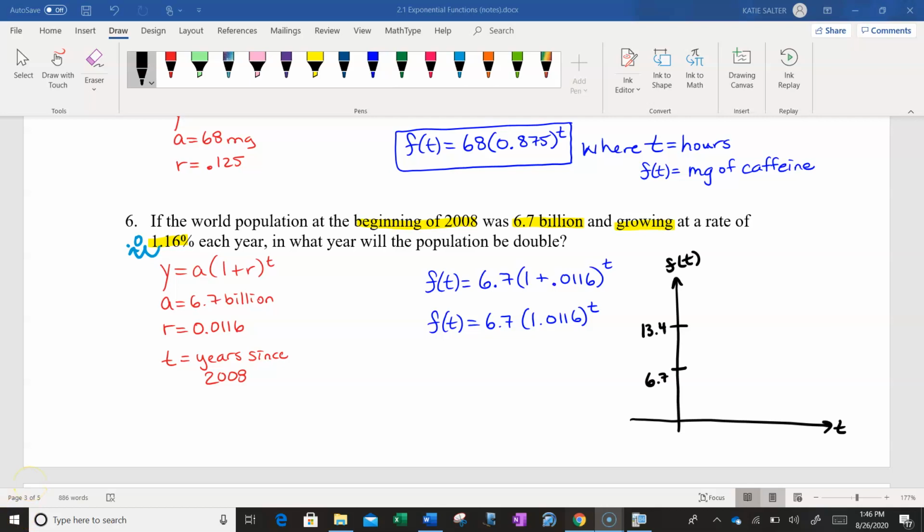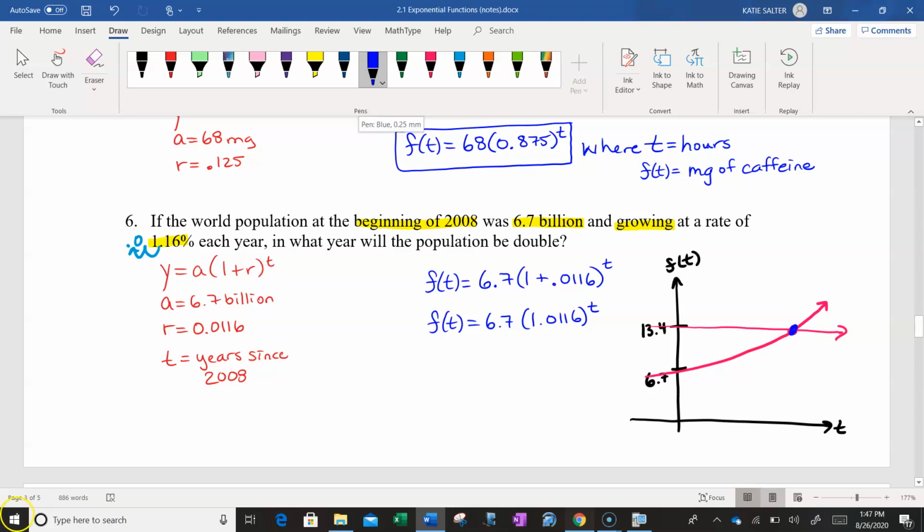So we know that this function is growing exponentially. And so I'm just going to do a little sketch here. It's not going to be perfect or beautiful, but I know if I was to graph this, it would look something like this. It's going to grow exponentially. I also know that if I double 6.7 billion, that's 13.4 billion. And I've just got my y-axis here representing billions. I'm not going to put all those zeros on there. So what I need to do is graph those two functions and figure out where that intersection is so I know how long it's going to take to double. And to do that, we're going to use our graphing calculator.